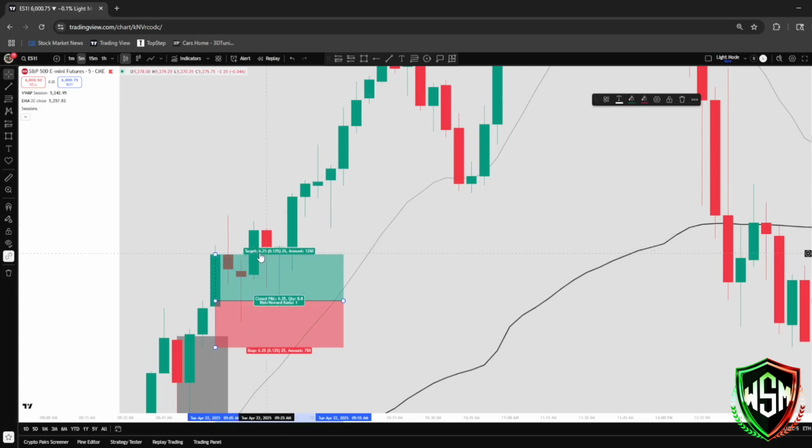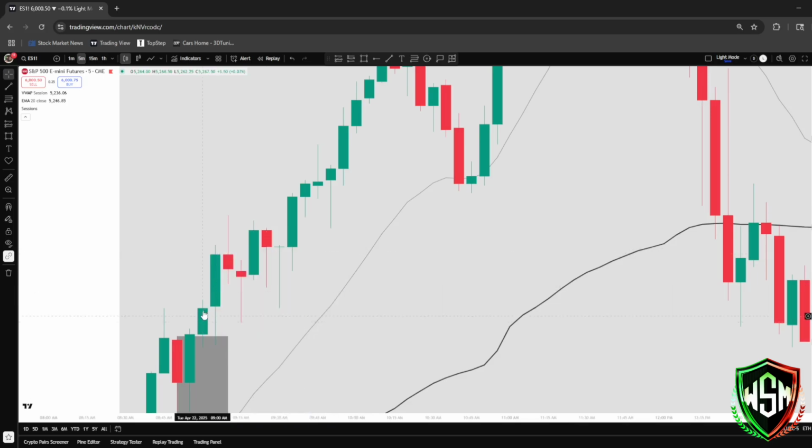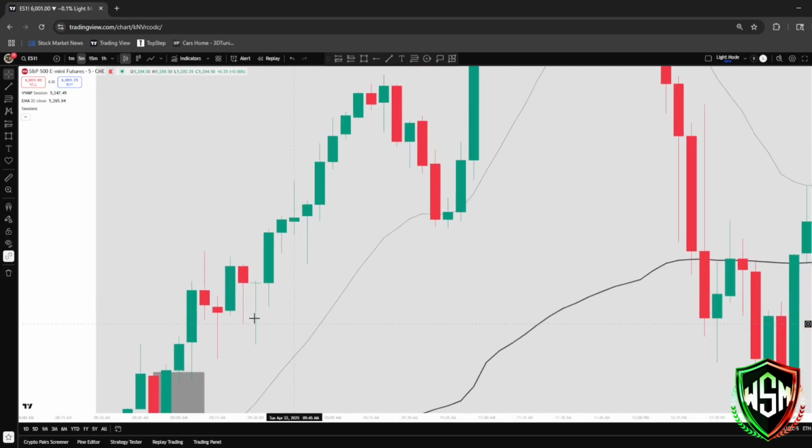And on 2 contracts, we would have won $625 because it's 6.25. So 2 contracts would have put you up almost $1,000. Not marking out the green candles, only the red candles because we are bullish. Okay, we are bullish. This is another one.